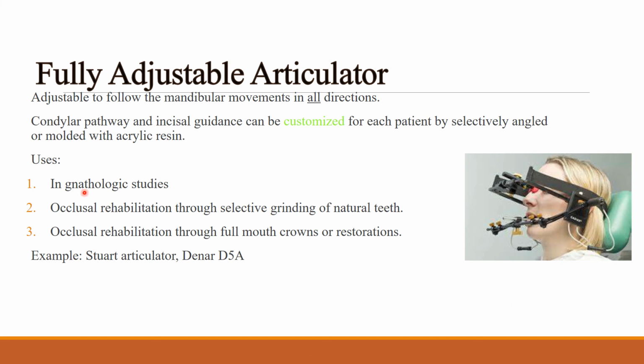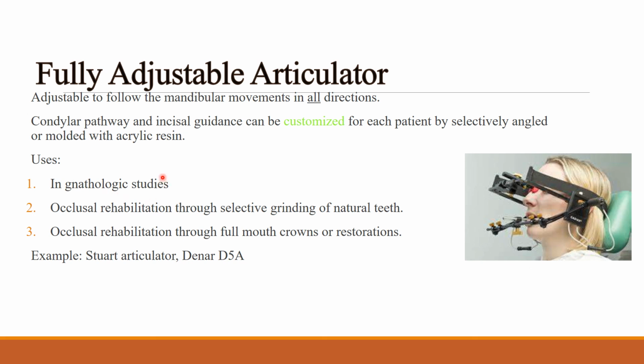Okay, coming to the fully adjustable articulator. It is adjustable to follow the mandibular movements in all directions. The condylar path and incisal guidance can be customized in such patients at a selected angle, right? And it can be molded with acrylic resin. Okay, so you can see how we can attach the face bow to a fully adjustable articulator, and it can be transferred to the actual body of the articulator.